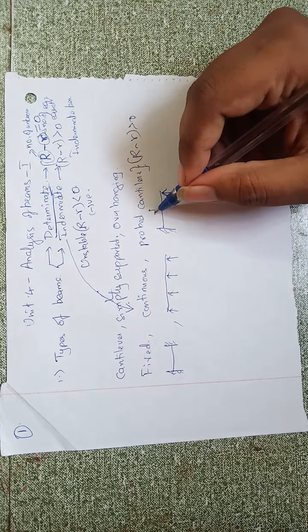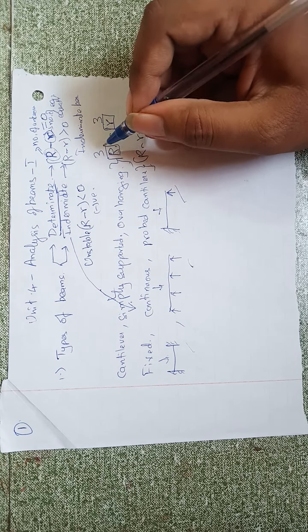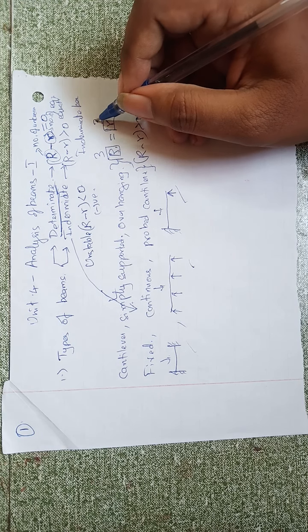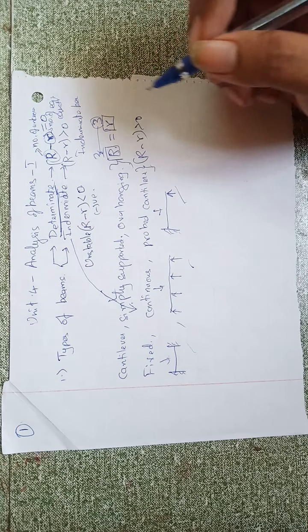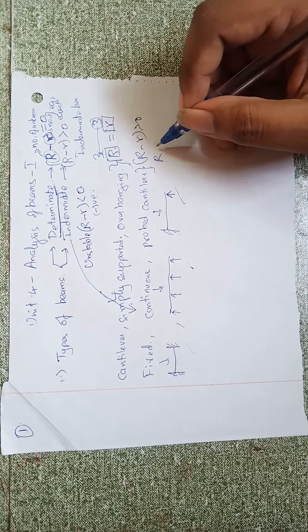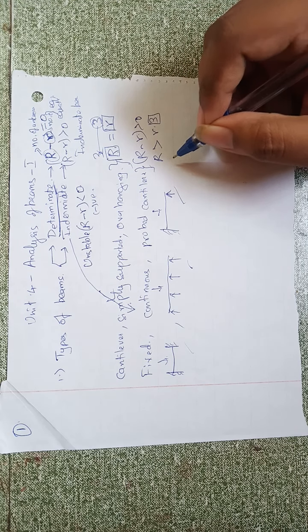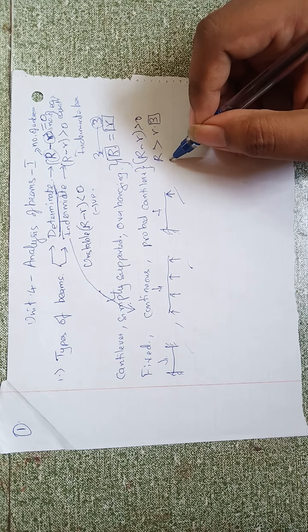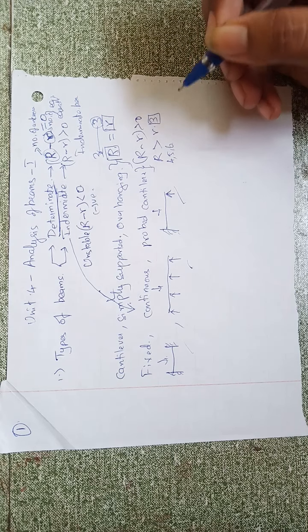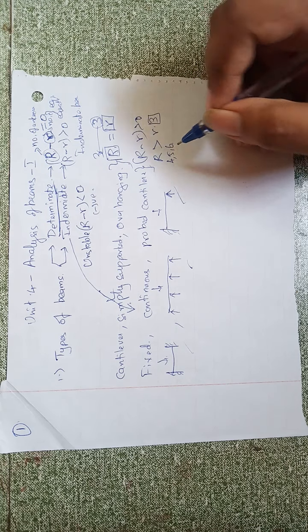You know that it is easy to analyze the determinate structure, as the total unknown force is exactly equal to the total number of equilibrium equations. So if you have 3 equilibrium equations, you will have 3 unknown reactions. So with 3 equations you can solve the 3 unknowns. But in this case, capital R is greater than small r. If the equilibrium equations are 3, then capital R will be 4, 5, 6, etc. So how to find out these things?